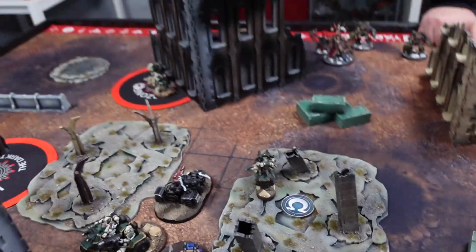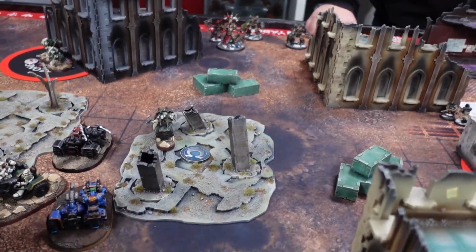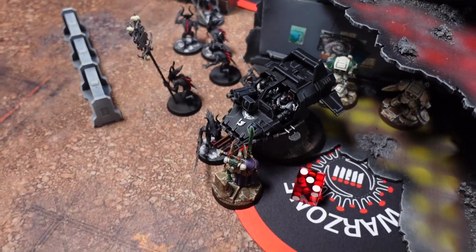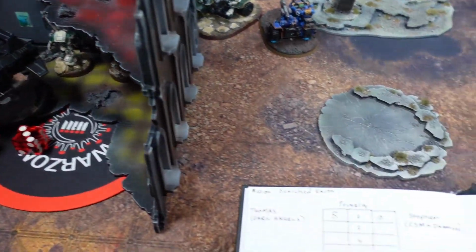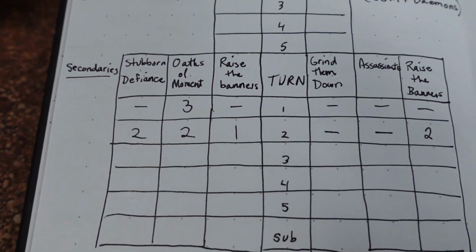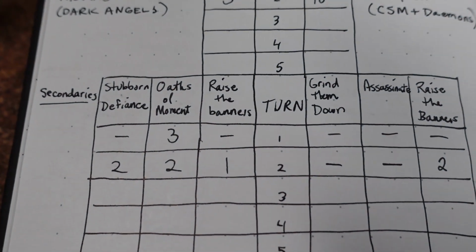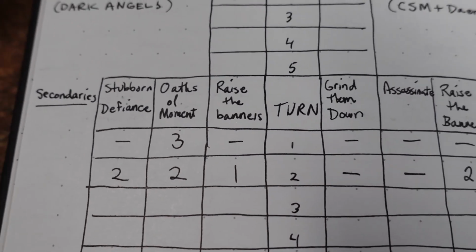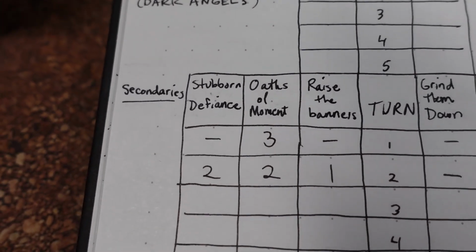Let's go to the score sheet so you can see at the end of turn 2, with those Bloodletters piling onto that objective, he took away one of my objectives, so I was only able to score 5 on the primary. On the secondary, I picked up 2 for Oath of Moment because I fell back from that combat. I only got 1 banner because when he took that, he took my banner away. And I got Stubborn Defiance, 2 points.